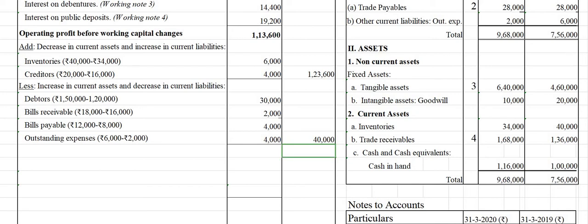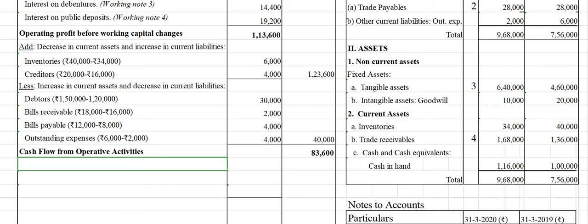Okay, so we will get here 83,600. What is that? That is cash flow from operating activities. See, listen here. Here there is no information regarding tax. So we need not deduct tax here because it is not given. If it was given here, we would write here cash flow before adjusting tax, or profit before tax. Then after deducting the tax, we will write here cash flow from operating activities. Here directly we can write cash flow from operating activities. So the first activity is over.